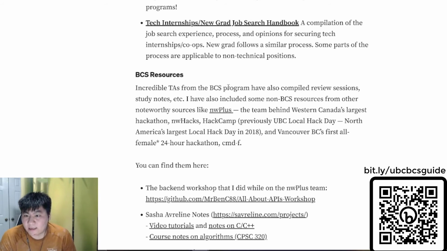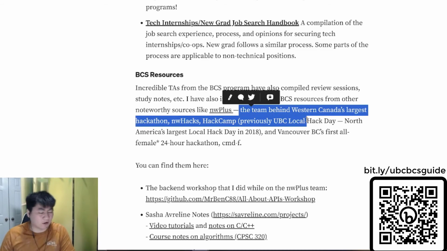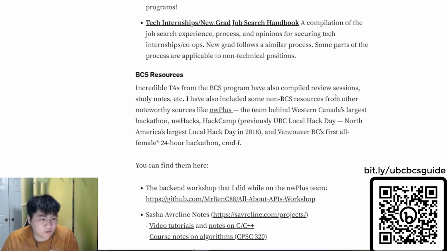All right, and I guess what else is there? Yeah, so incredible TAs, and a lot of non-BCS resources as well, like NW Plus, which is the hackathon club at UBC. There are a lot of hackathons at UBC actually, so I highly recommend you join some hackathons. They're all free usually, so NW Plus ones at least are free.